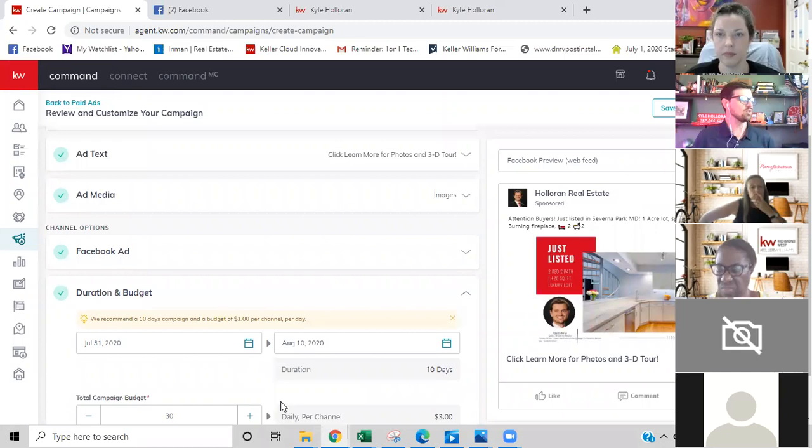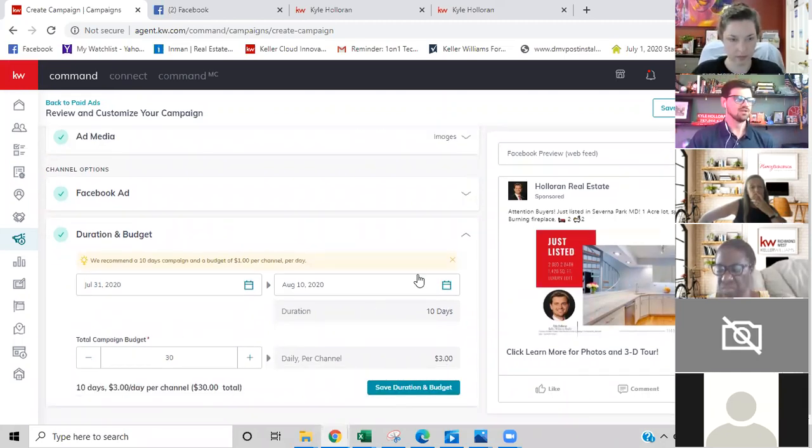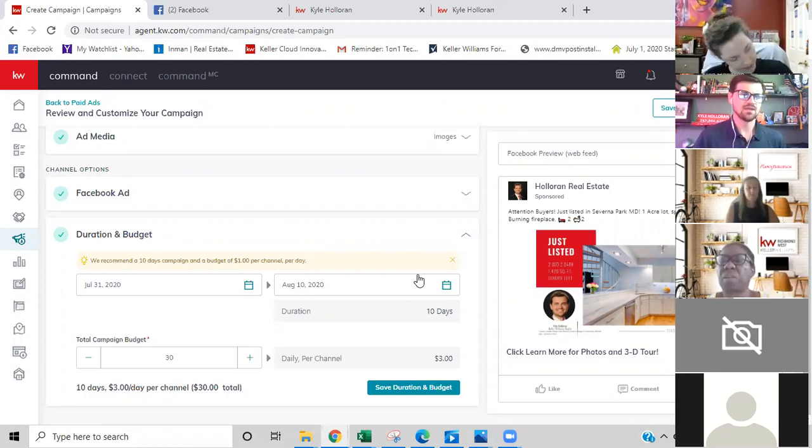So I went to Facebook headquarters in Austin. Here's the reason I use these. That's what they said they have tested to be the maximum opportunity to generate leads, which is the same amount every day. So in that example, $3 a day, basically. And the way this works is they're going to deploy the ad on day one. They're going to see who clicks on it. They're going to figure out what are the common interests of the people that clicked on it and redeploy it on day two and redeploy it on day three.